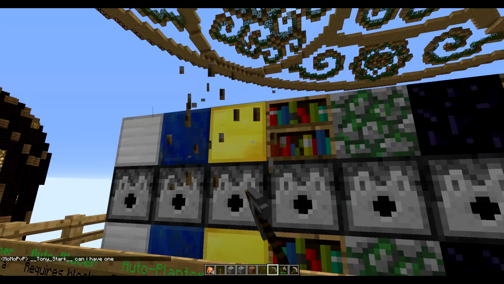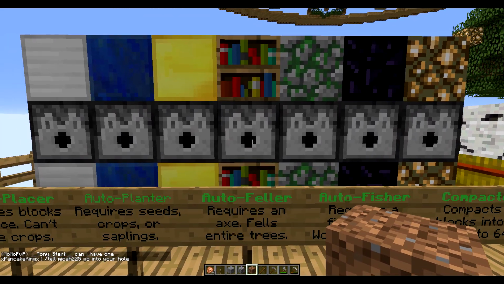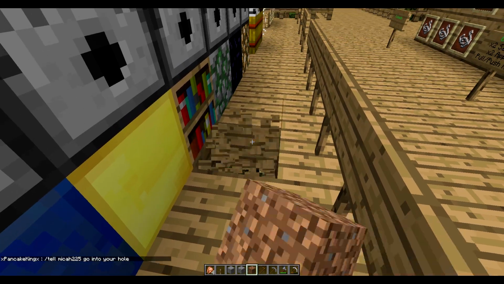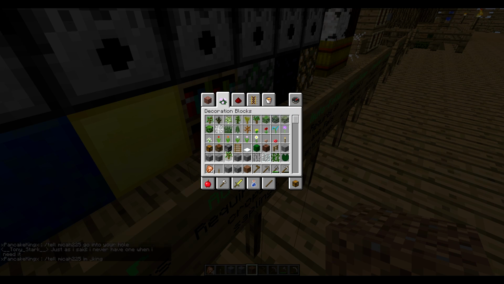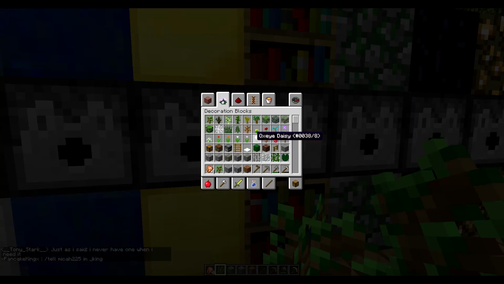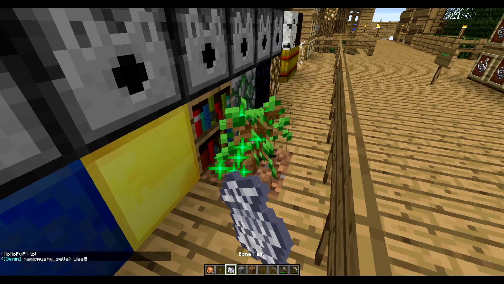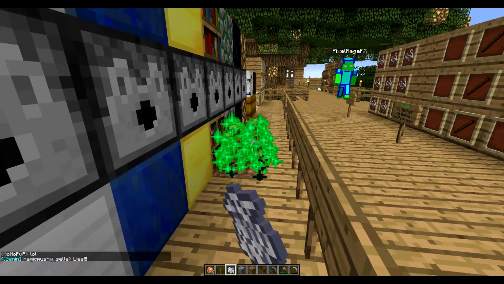Now this one, this is the auto feller, which requires an axe, and it will fell an entire tree. So let's see if we can get a tree to grow. We're going to grab an oak sapling here. Oops, I didn't really want to get rid of my lever. Let's do that. And then we'll grab some bone meal, and we'll see if we can get this to grow. It's a tight space, so it might take a little bit.